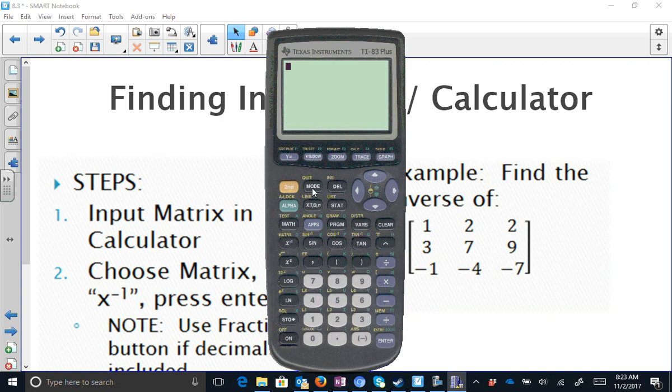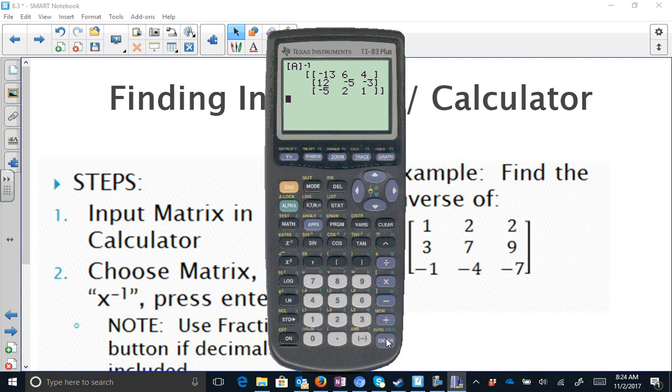Go ahead and exit out, second click to get back to the calculation part of your calculator. What I'd like you to do is call up A. So second matrix, call up your matrix A. And if we want the inverse, we notate inverses with the -1 exponent, right? Which is this button right here that you push for matrix menu. So if you click that button, it'll give you that -1. Okay, that means inverse. You have A inverse. There's your inverse.